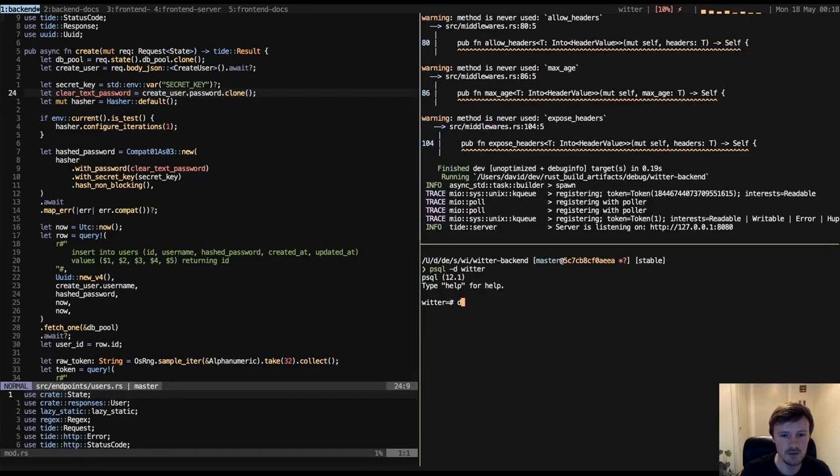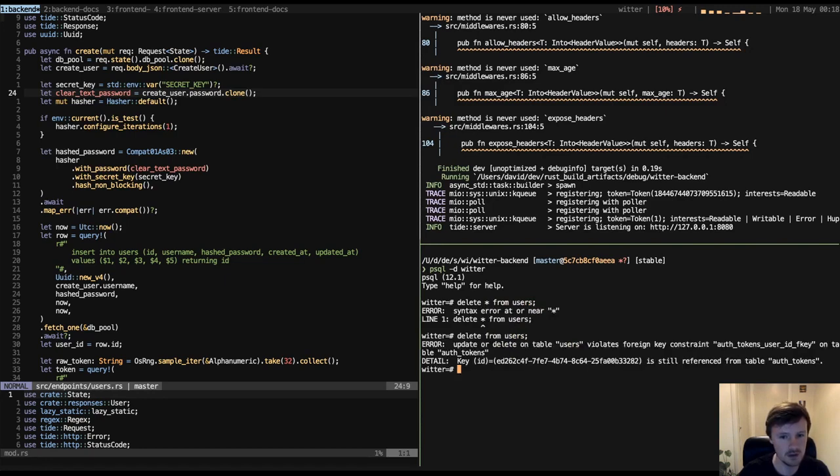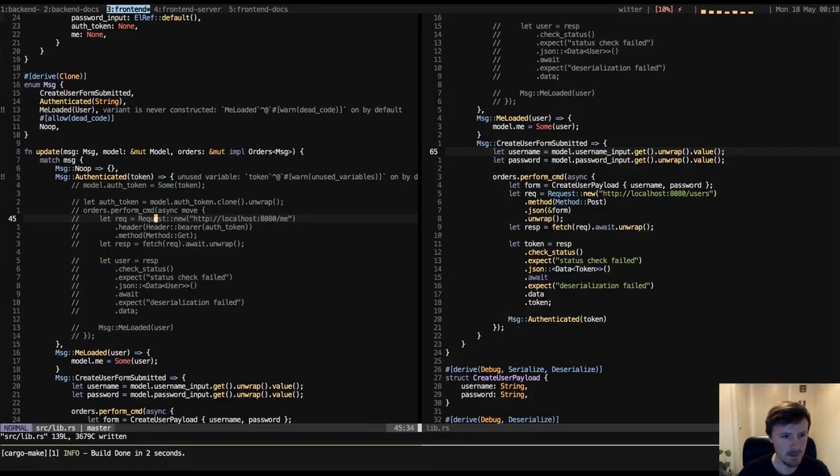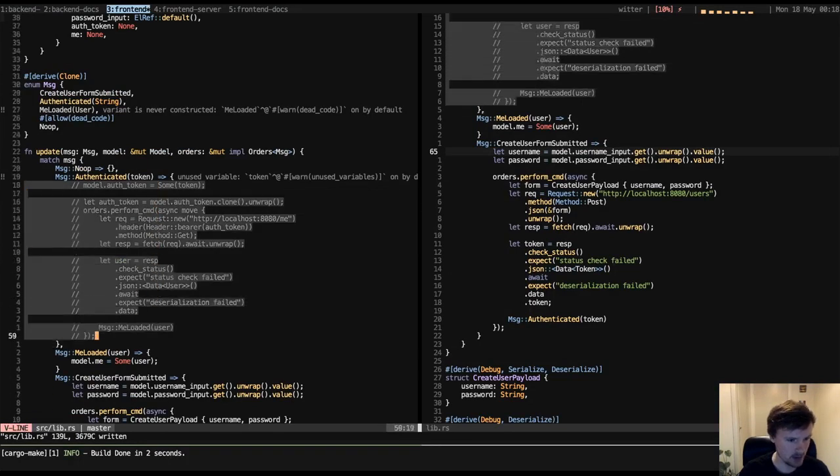Let's just delete everything from users. Delete star from users. Can you not do that? Delete from users. Auth tokens. Let's try again. Let's just bring this back.